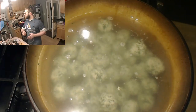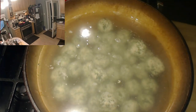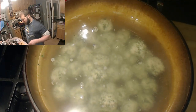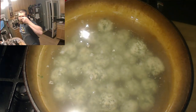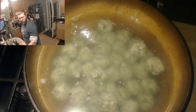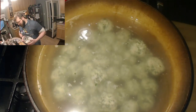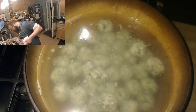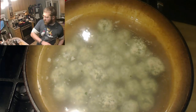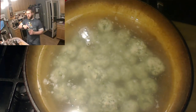Let's give this a taste. A little more sugar. The salt is good. The umami is good. A little bit of sugar, a little bit of oil. Close. This is good, an excellent choice, again, doing mayo with what we had.